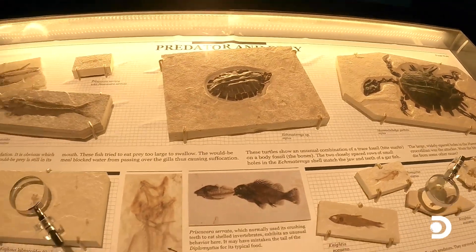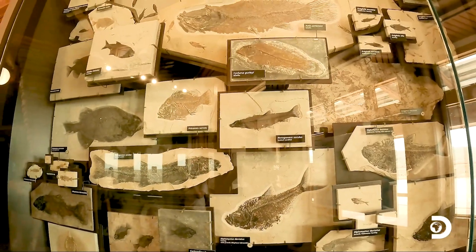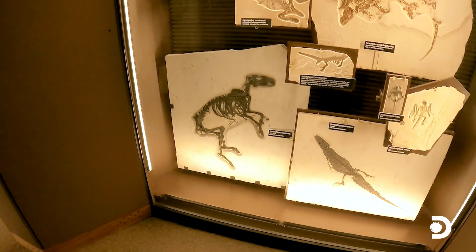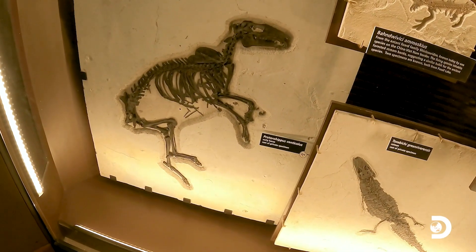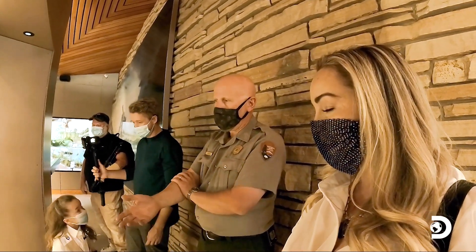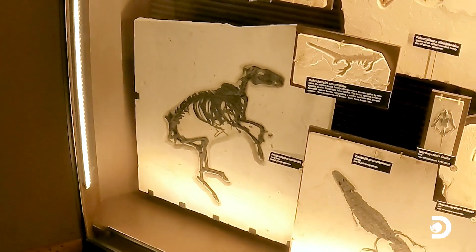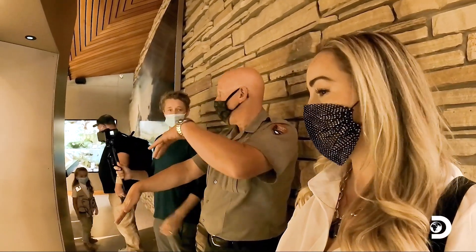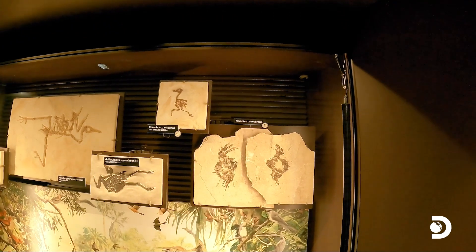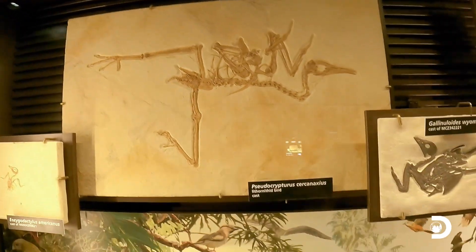We started in '97, so 24 years, and we've gotten 4,000 specimens out of there. How many of these have you found, Moondog? Not many, my friend. You got a horse? There was a horse found, yes — like a regular horse, but they were that small back then and evolved to be larger. It's early horse evolution — protohippus — and notice the rear legs are longer than the front legs, so it looked like a rabbit when it was walking with its butt up in the air. This fossil lake also has the most diverse bird fauna of anywhere in the world, with over 30 species of birds now known from Fossil Lake.